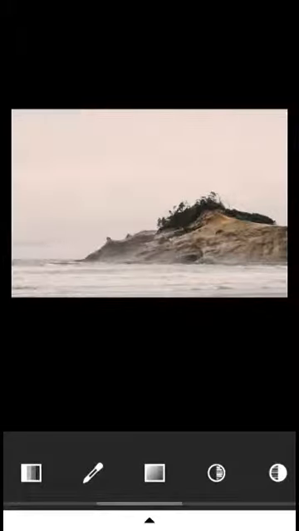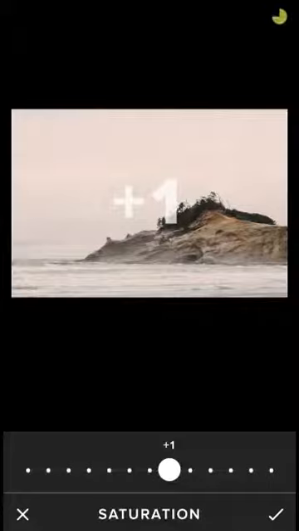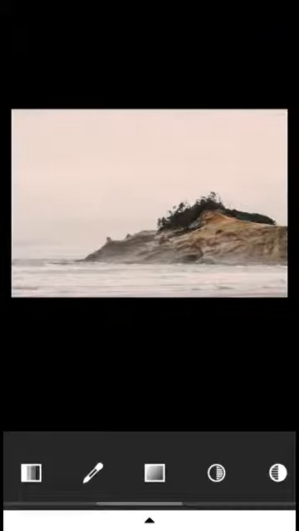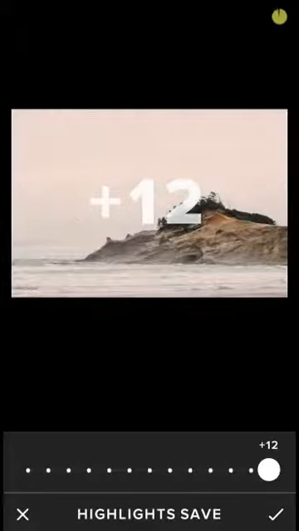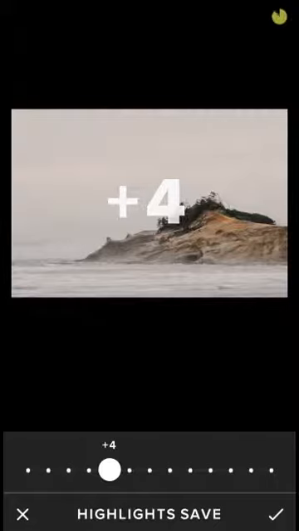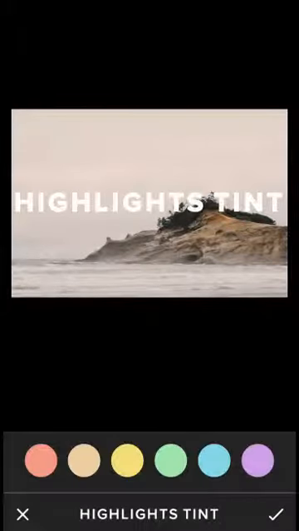I like what that did to the rock, and it doesn't seem to have negatively affected the water. Just boost the saturation just a little bit. See what happens when I bring down the highlights. That really does dull the waves. Just bring them down a little bit.